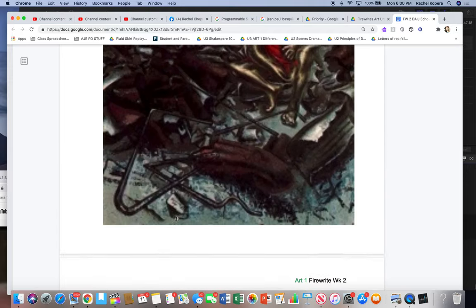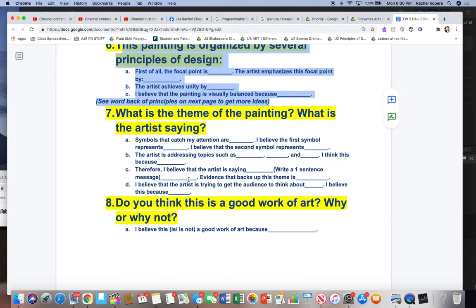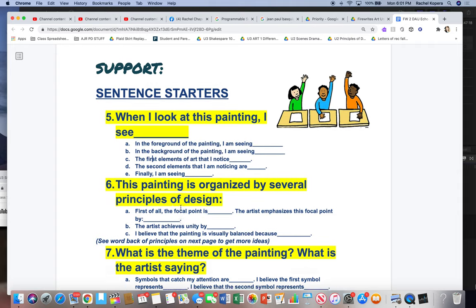You're not supposed to spend forever on this. If you're overwhelmed and think it's extra, just do one step — describe what you see. You still get a four out of four. The misconception with the fire write is you see all of this and think you need to do all of it — no. You're writing for like 10 to 20 minutes and you're picking.